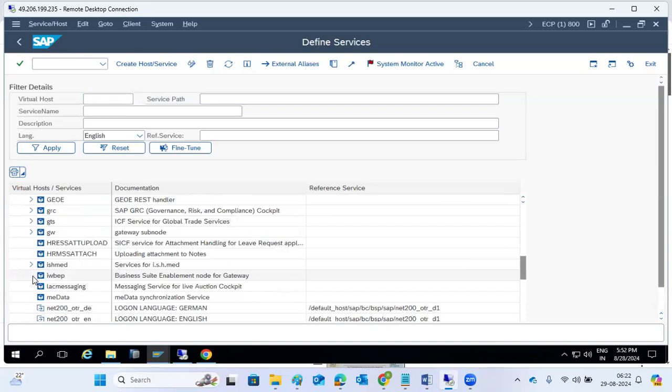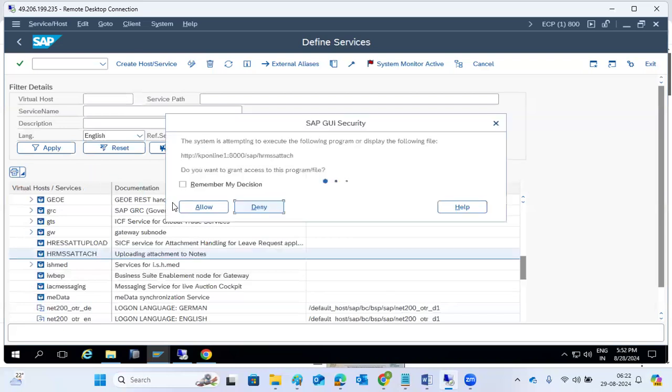Maybe this requirement will be done by the functional team. Functional will create the developments, will do the development activities here. From our side, we have to activate and deactivate the services. So when people directly open the application, the application backend will call the respective services.